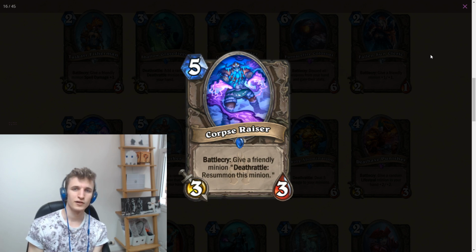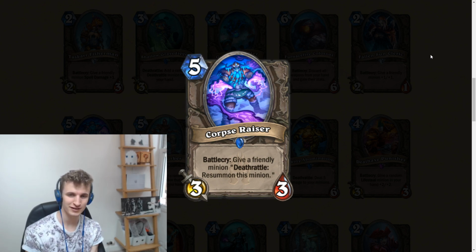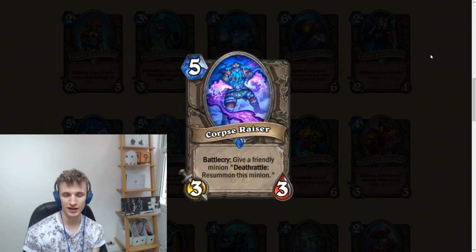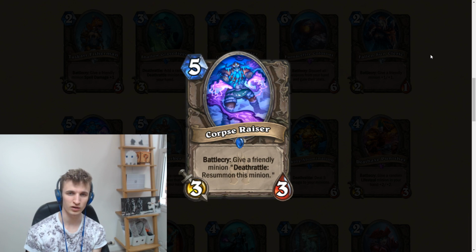Corpse Razor. 5-mana 3/3. Battlecry: give a friendly minion Deathrattle: resummon this minion. This card is kind of weird because there's going to be a lot of situations where you can actually get insane tempo out of this. Even if you play Fandral and then use this on Fandral on turn 5, that's really good. There's a lot of 4-mana minions that you can play before this where this becomes good. So I think this is one that's easy to overlook and think, oh, it's a 5-mana 3/3, it's not that good. But if you're ahead on the board, this can give you fantastic tempo.